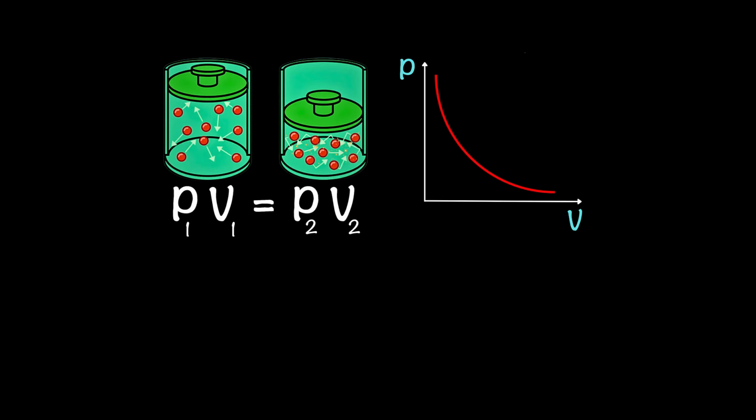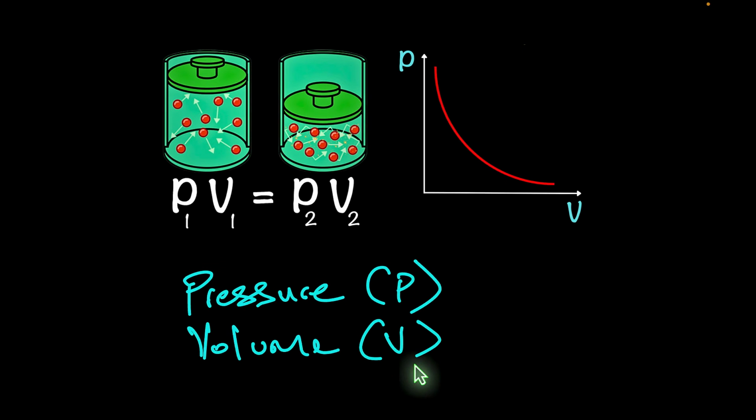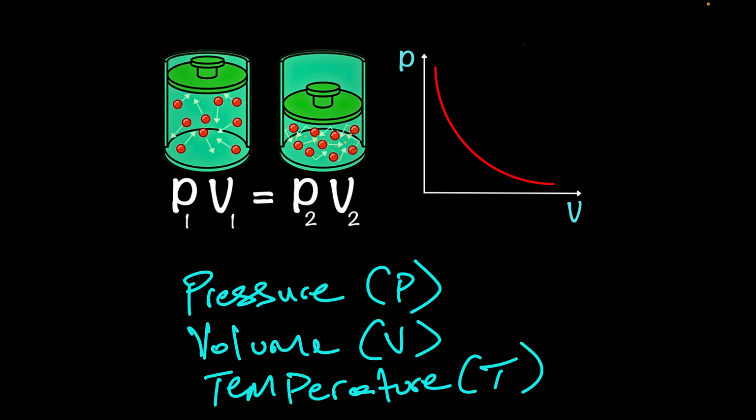So we're going to examine a series of ideal gas laws, and in its most fundamental form or explanation, it's basically the relationship between three main variables or quantities, one of them being pressure, another being volume, and finally we have temperature. So the three laws will examine these variables under different conditions.